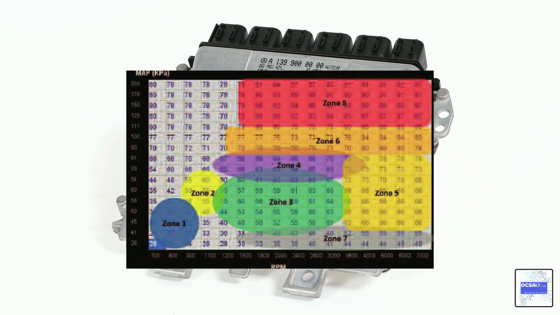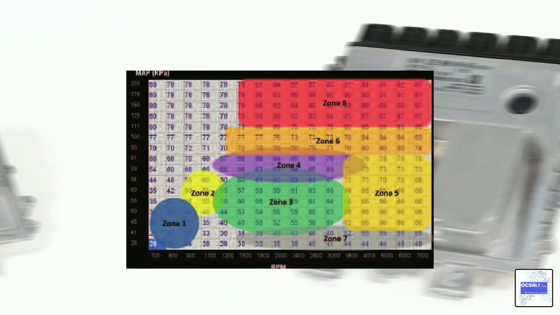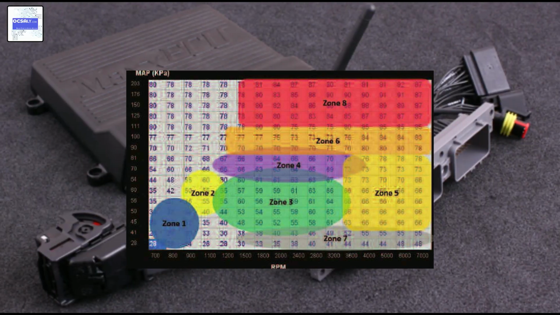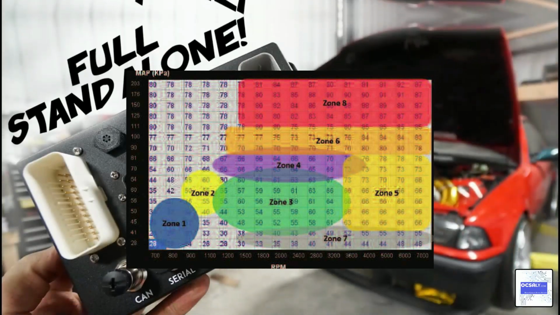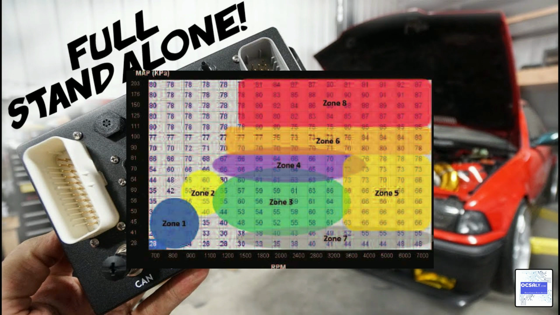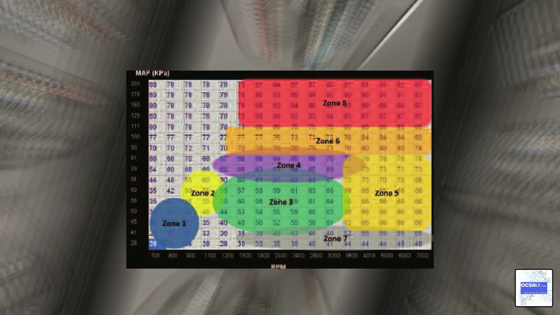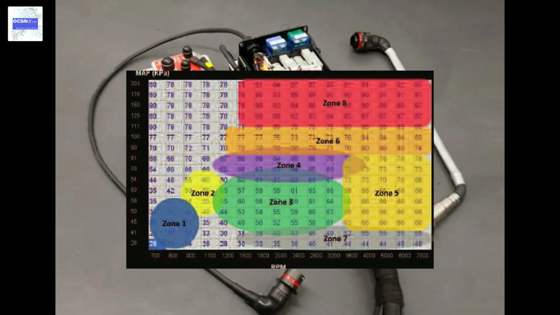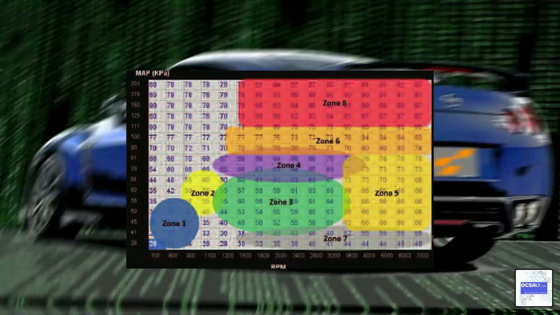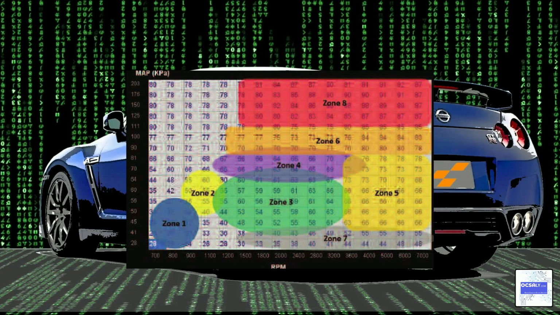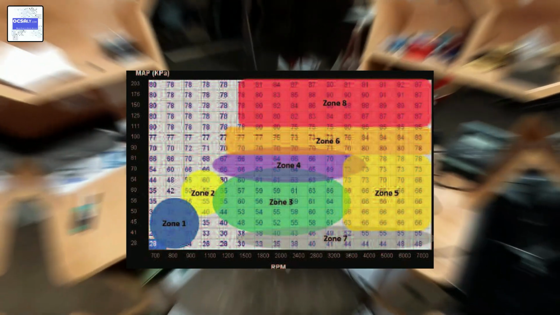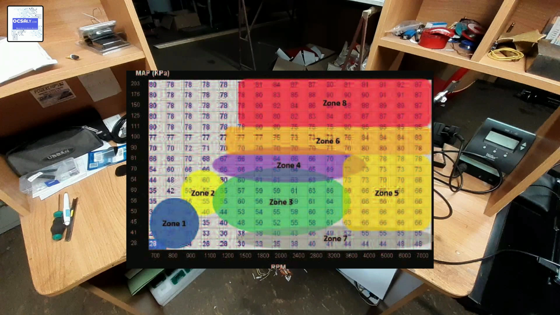By dividing the VE map into several zones, we can get a better idea of what's going on with the engine. Each numbered zone represents a different operating condition for the vehicle and will have its own priorities for fueling and spark. Zone 1, the first zone, is the idle region. Centered around the target idle speed and nominal idle vacuum, it represents the lowest running speed of the engine and a point where most engines spend a great deal of time.